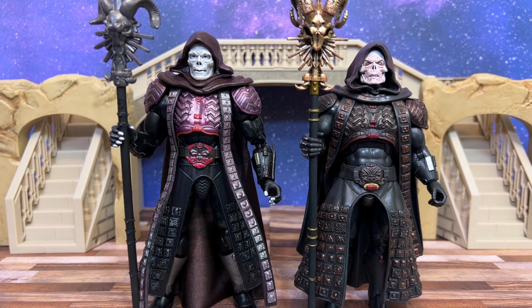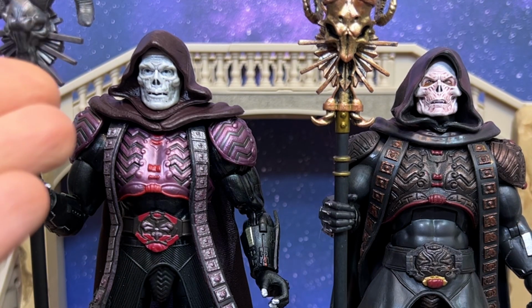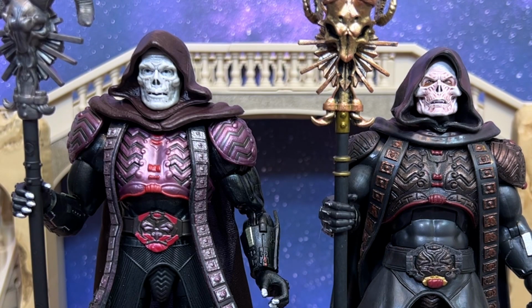I mean, I love Masters of the Universe Classics, love what the Horsemen did for that line, and it's probably always going to be my favorite toy line of all time. I'm not sure anything could ever change that. But I'd be a fool not to look at this and say, okay, well, just look at them in the face and see which one brings you straight to the movie. And it's this one. This is a little bit more of a comic booky or cartoony interpretation.